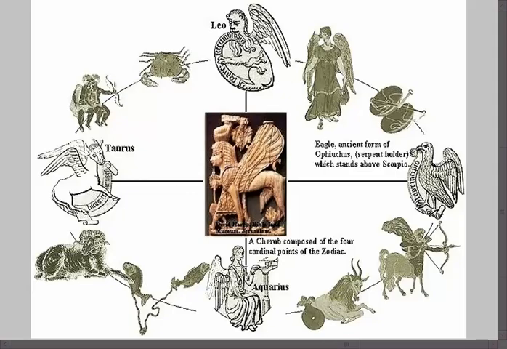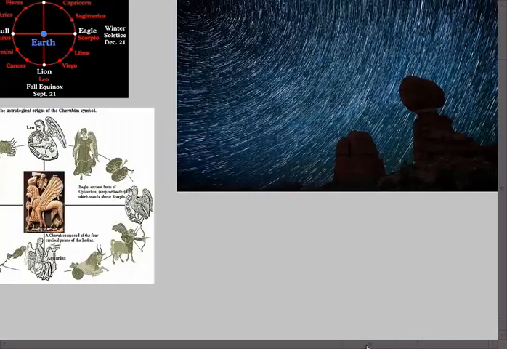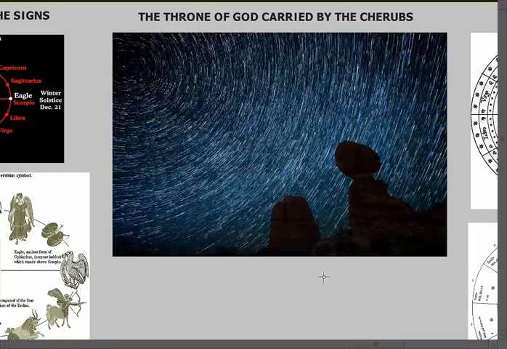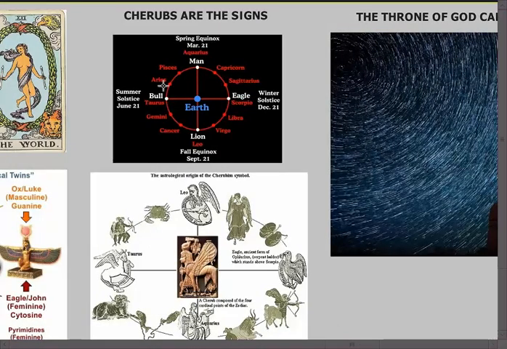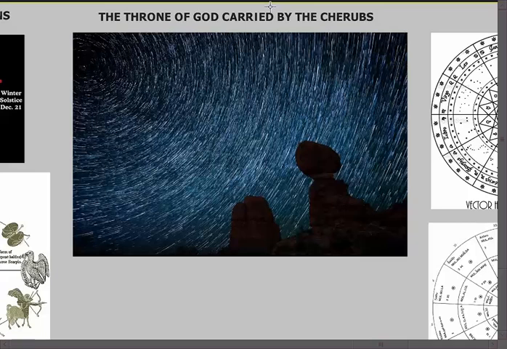They each have four faces, but it's four of them. And these are the wheels of the heavens, or the spheres of the stars, which is right here, circling the pole star. Okay, but you have the four corners: the man, the bull, the lion, and the eagle. These are the constellations of the zodiac that spin around the ecliptic, around the edge. They hold up the throne of God, which is the spinning dome of the firmament with God at the top, which is Polaris.